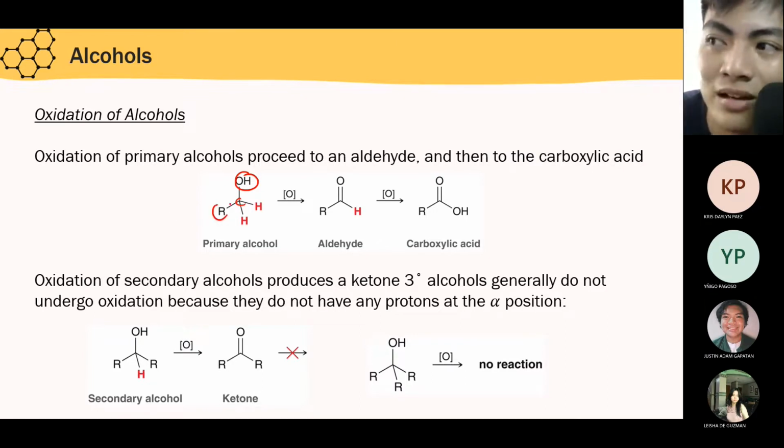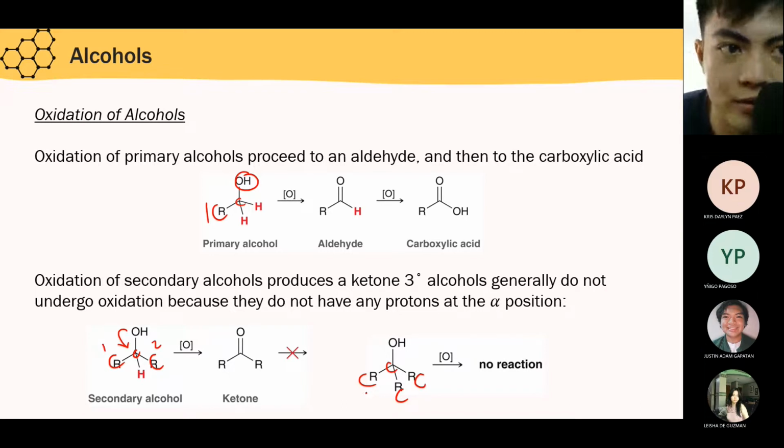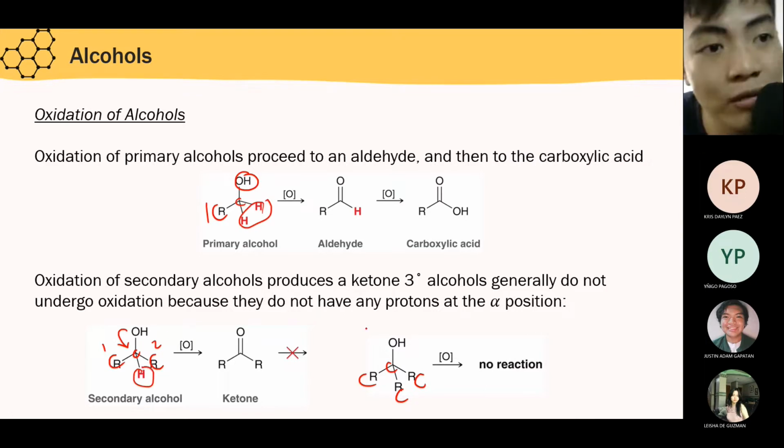Magkakadugtong na. So, may carbon na nakakonect sa carbon kung saan nakadugtong yung OH. Isa lang yun. Pag secondary, dalawa yung carbon connected to the carbon to which your OH is connected. Okay? Pag tertiary, may tatlong carbon na nakadugtong sa carbon na dinudugtongan ng OH. Okay? Or kung nalilito kayo kapag carbon usapan, hydrogen na lang tignan nyo. Kapag dalawa hydrogen, primary. Pag isa lang yung hydrogen, secondary. Pag walang hydrogen, tertiary. Okay?